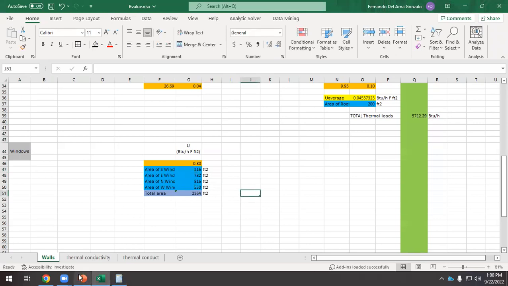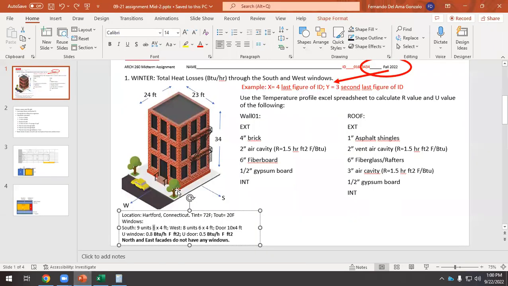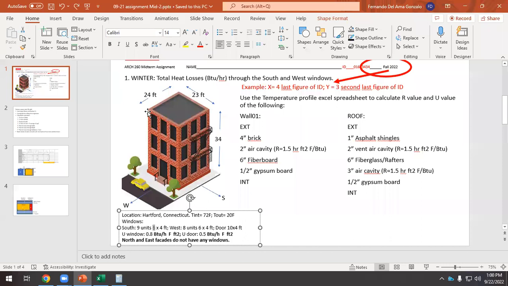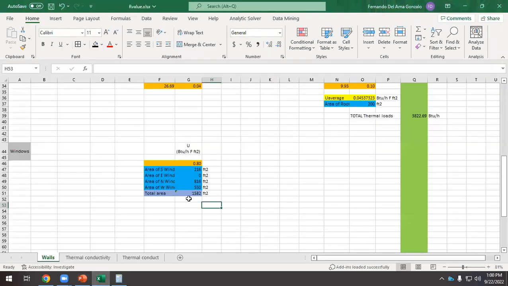What's the area of the eastern windows? I don't have any windows, so it's 0. But in another building, I would have windows in the east, okay? But in this specific building, it's 0. The northern, we don't have any windows, so it's 0.